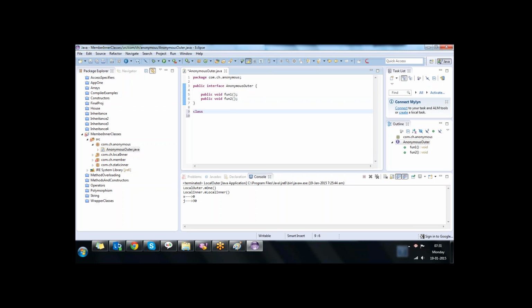Inside the interface, what are the different methods available, Suguna? Abstract methods. What is the meaning of abstract methods? There is no body for the abstract methods. We just define abstract methods with the keyword.